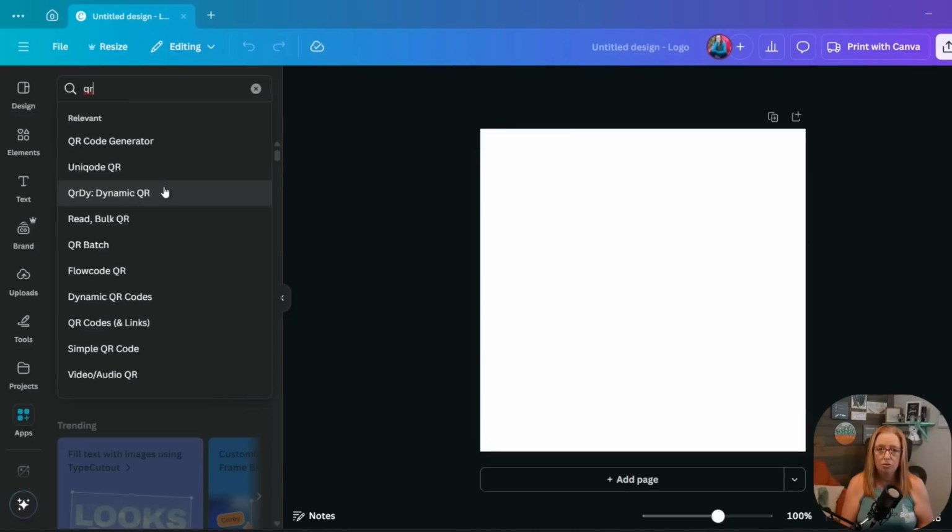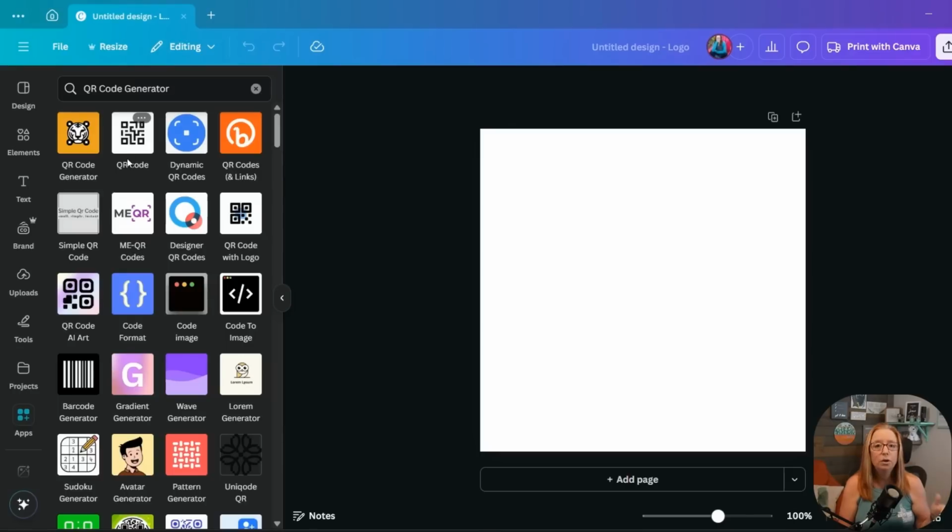But it is important to note that not all of them create a dynamic QR code. And what that means is that once you've created the QR code and linked it to something, you cannot change what that is linking to. So if you need a dynamic QR code, like you might in the future want to change what you're pointing to in that QR code, then you're going to want to make sure that you're choosing one of these that says dynamic. So I'm going to go ahead with this one just because I've used it before and I know that it allows for that customization, that branding that we were talking about, but it is not dynamic. So let me just make that clear. If you think that you might need to change the link in the future, I would try maybe this one instead. But let's go ahead with this one.